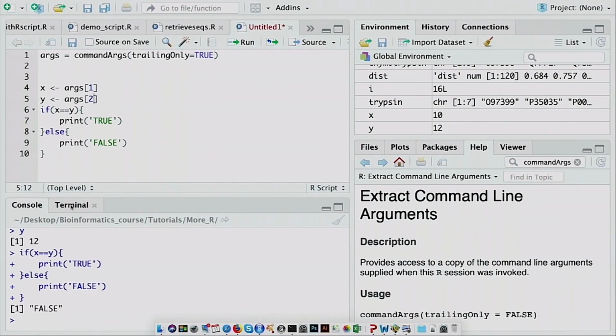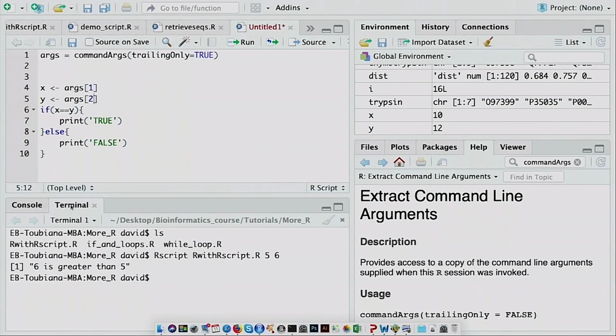Down here you have your console and you have your terminal. Everyone can copy this code. Once you've finished copying the code, save this as an R file.